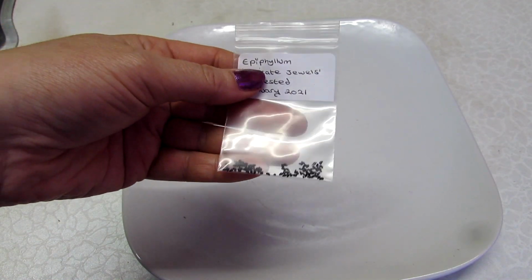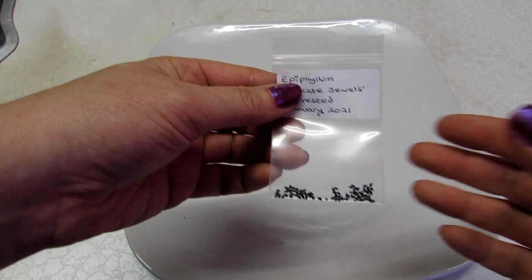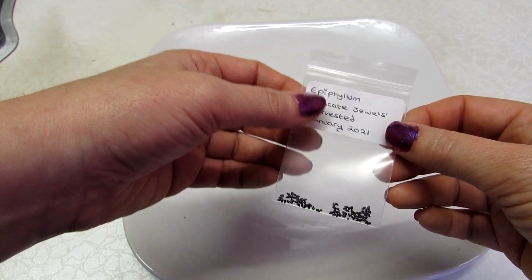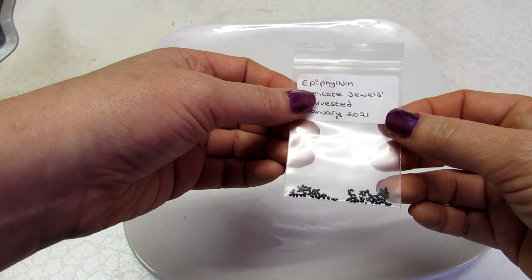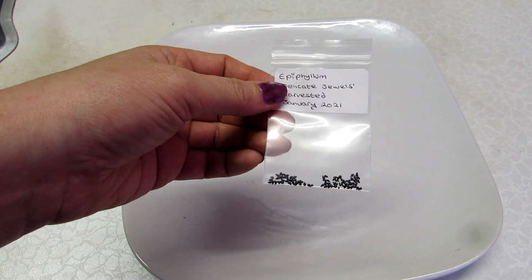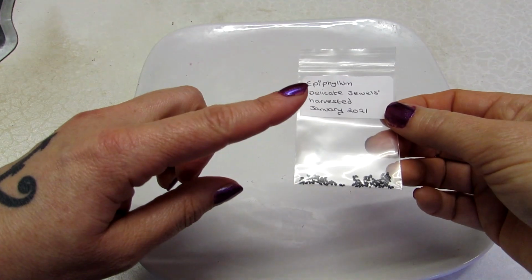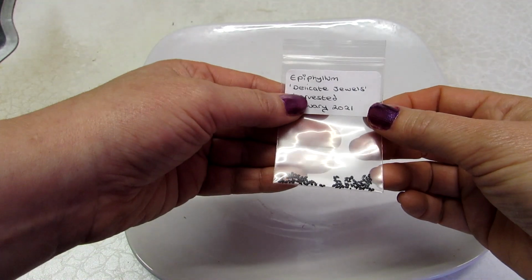Now there you go, guys, that's all the seeds collected up there. Very excited, so I'm going to be sowing these very soon. And if you want to know how to grow cactus from seed, then please check out a video I have made on how to grow cacti from seed. Links up above and down below in the video description.